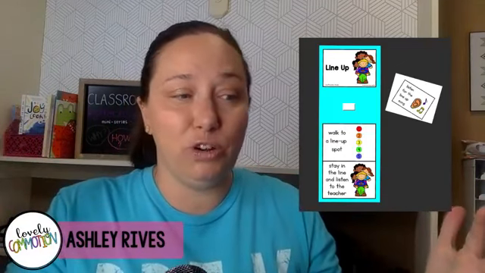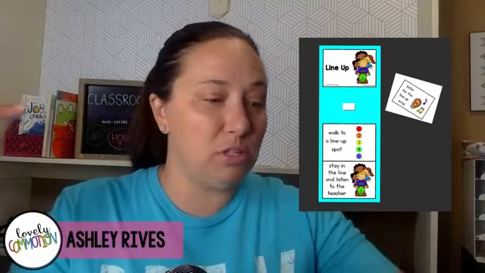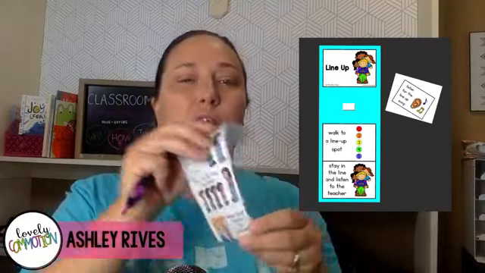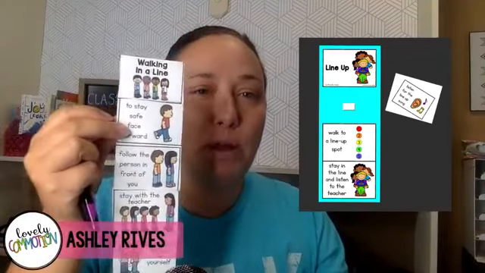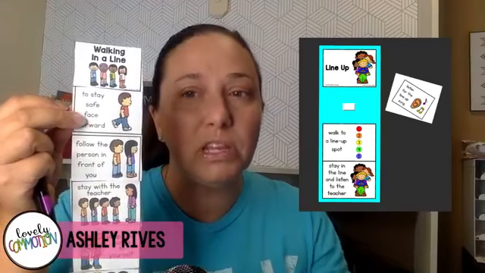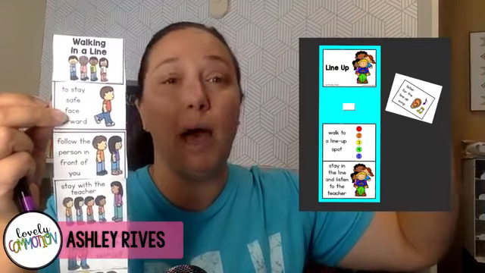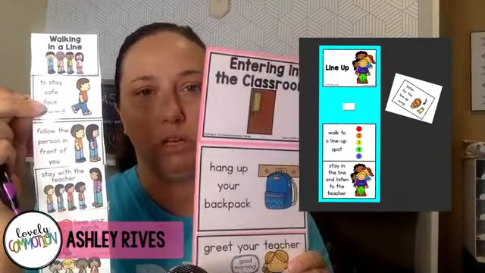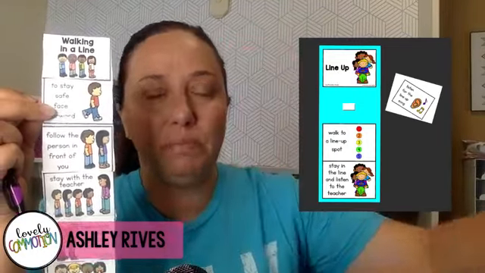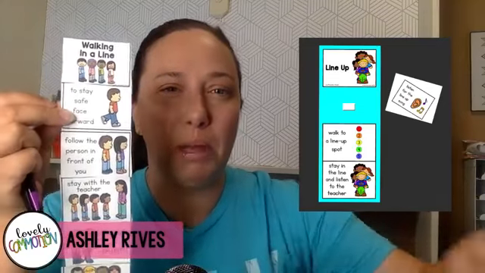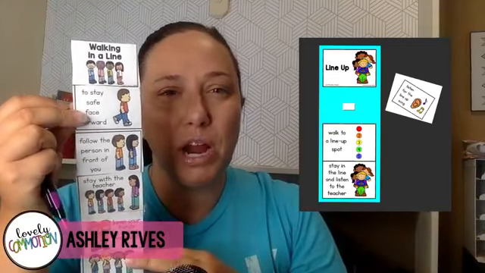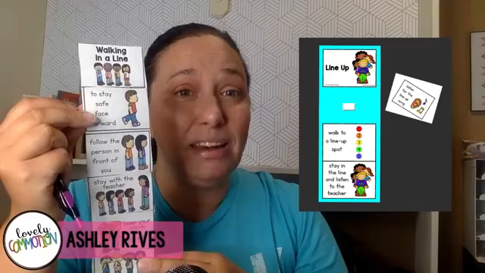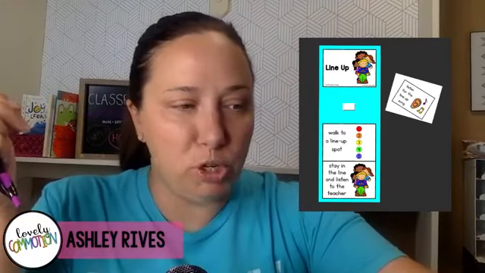I'm going to try that this year for my walking in the hall, this one, walking in a line, so that I can review it right before we go out the door. And so I'm going to try to make these bigger, probably like double this, probably a half page, blowing them up. And that way all the kids can see it better. And you could do that for a whole group too.